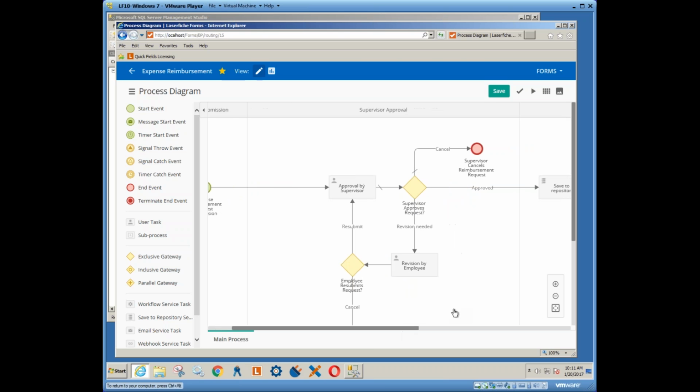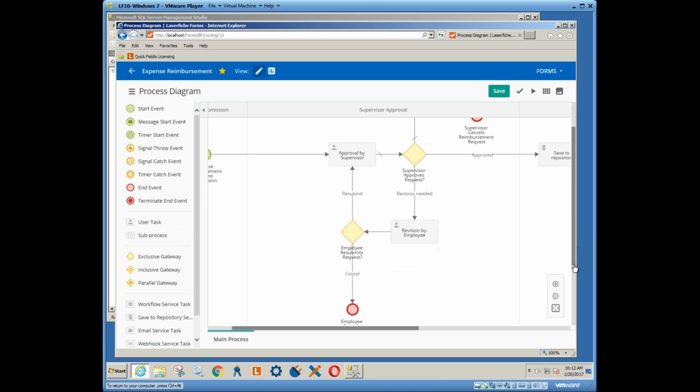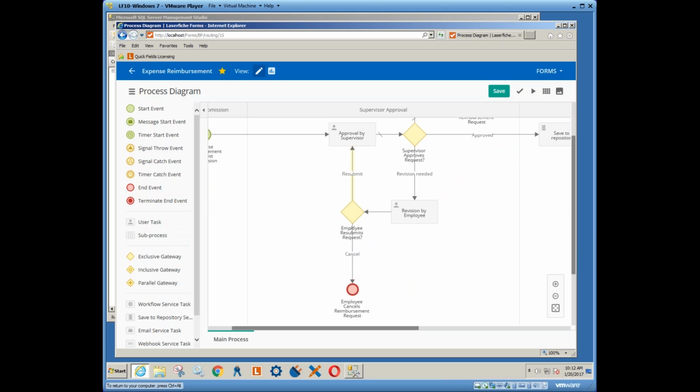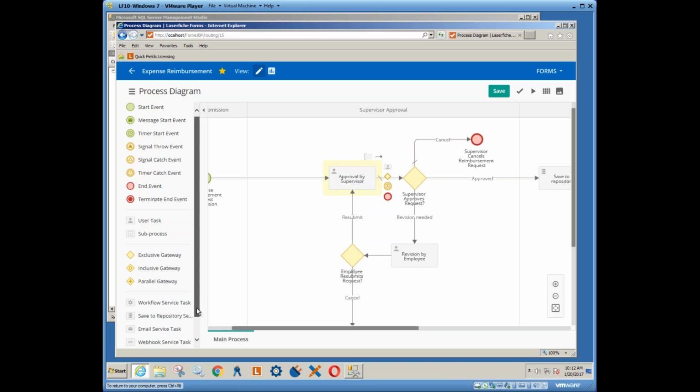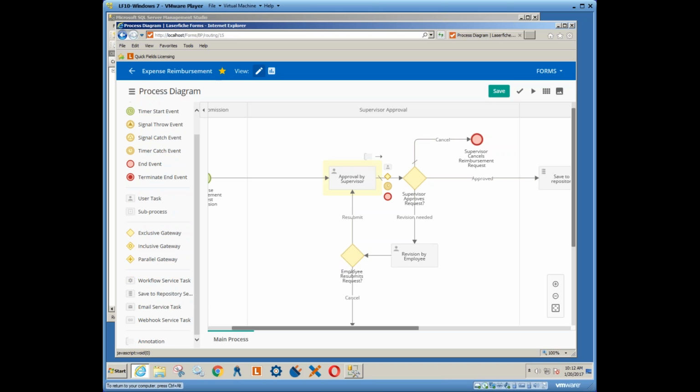So this is really a neat little workflow. It simply allows you to do a logic branch, and then depending on whatever happens, either continue on or end or resubmit back to somebody else. So kind of a neat little logic flow here. We need to add all these, by the way. So this item here is a user task. You can usually tell because it's got a person icon next to it, as opposed to maybe a task that is, as we can see here on the left-hand side, a save to repository task, an email task, or a workflow task.